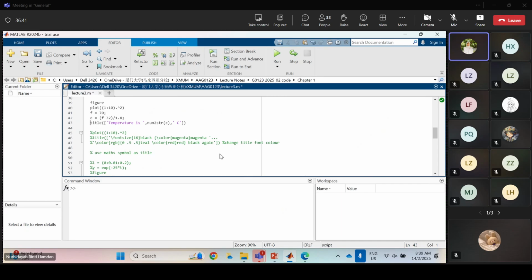Then I put the title as temperature is, and num2str, which is number to string, for C. Let me put it like this first.